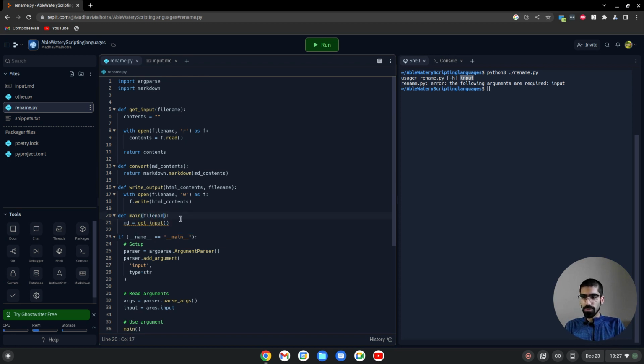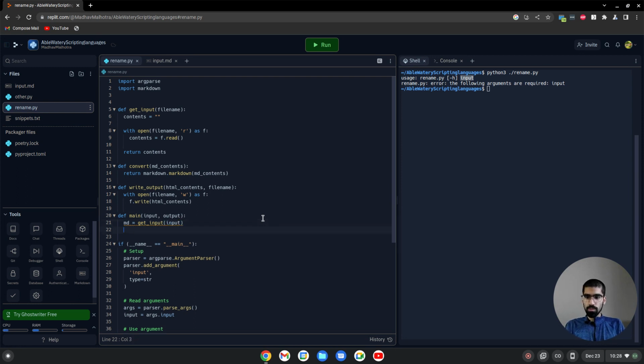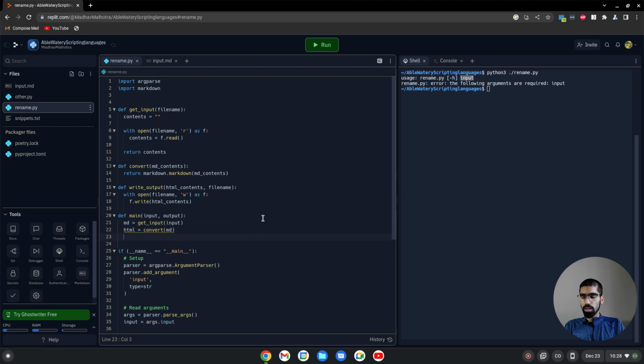We'll need to specify a file name. I'm going to call these input file name and output file name. So we're going to get input from the input file name. We're going to turn that into HTML. And finally, we're going to write the HTML.